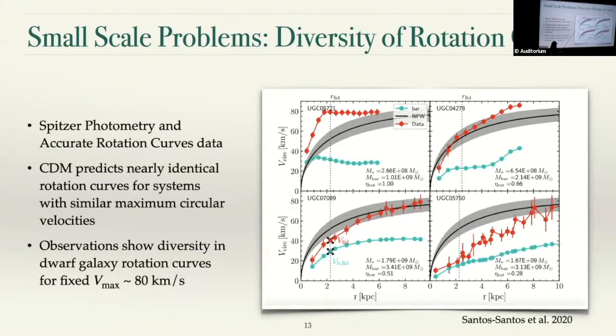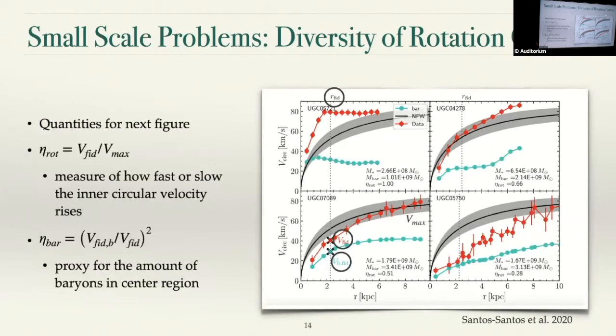However, this is a very fast rising rotation curve. And so this is something that seems like it's steeper than NFW. And so maybe this is due to adiabatic contraction. And then here you have these galaxies that have more slowly rising circular velocities. And so this is this mass deficit. These are these more core-like galaxies.